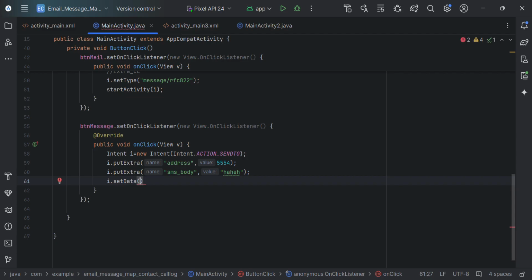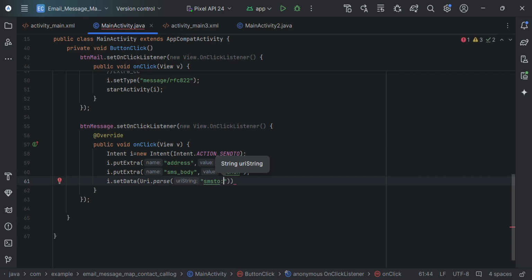To compile, as we used message slash RFC code, we are going to use set data here, and inside set data we have to pass a URI. So URI dot parse. I know it's very tricky, but you have to remember it. You don't have any option.